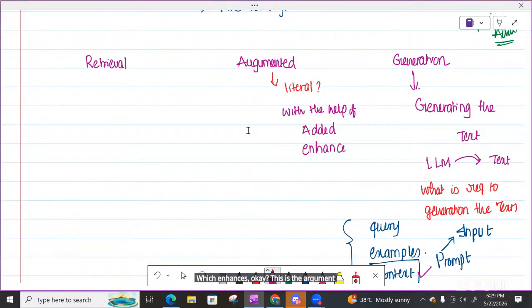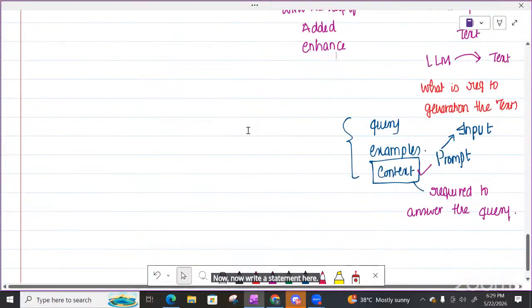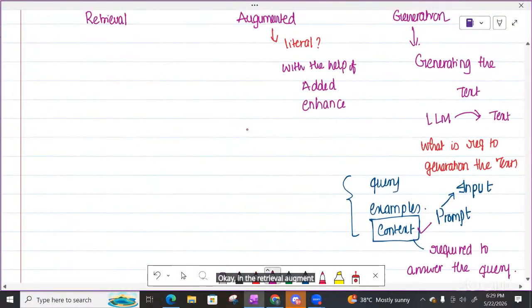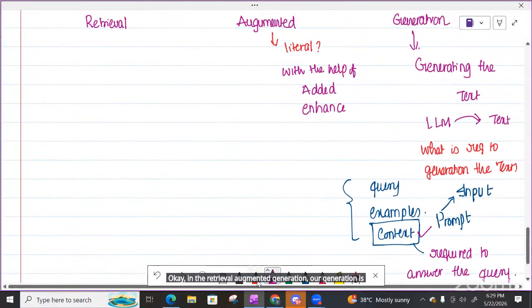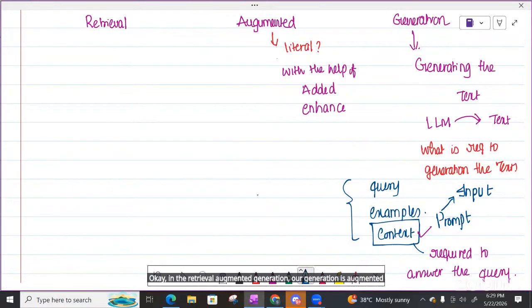Now write a statement here. In retrieval augmented generation, our generation is augmented based on these three.